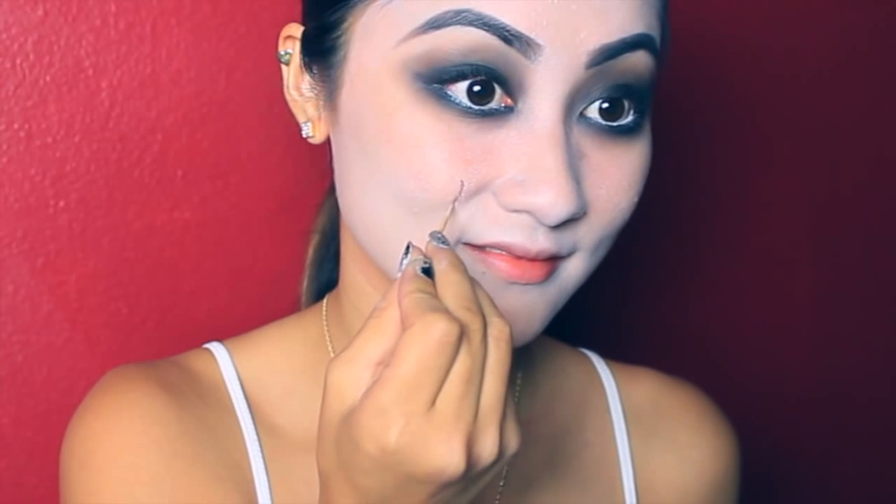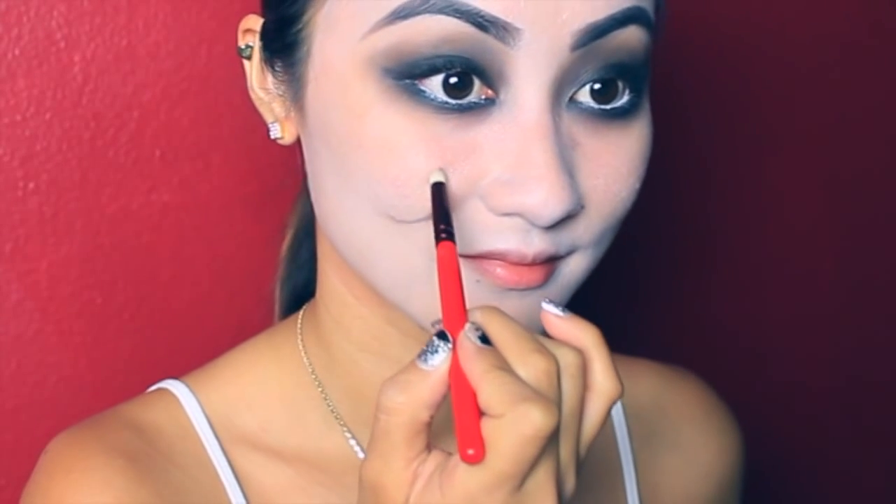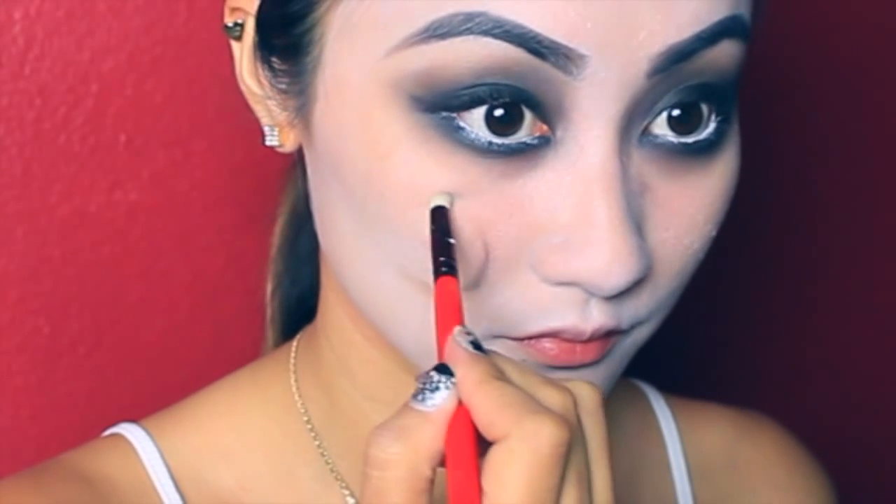For this step, you need to find the apples of your cheeks. To find that, you're going to smile — it's that rounded area right there. With your toothpick with the gray eyeshadow on it, you're going to start outlining the bottom right half of an O onto your cheek. You're going to use the bottom half of the apples of your cheek as a guide for the bottom half of the circle. Don't worry if the line is faint, because you can always go back and pick up more product and go over your tracing. With a clean pencil brush, we're going to lightly go over our half circle and feather the product out. This will give a shadowing effect, giving our cheeks and the shape some depth. You can use the brush to blend the product out towards the top and near the bottom to form a half circle, but it's really up to you.